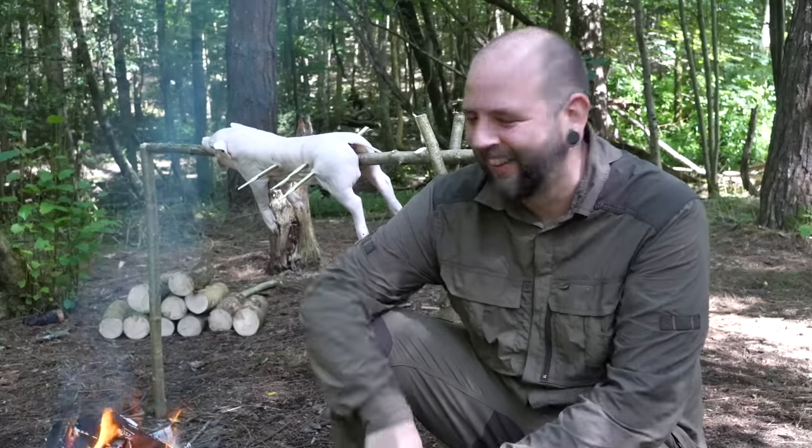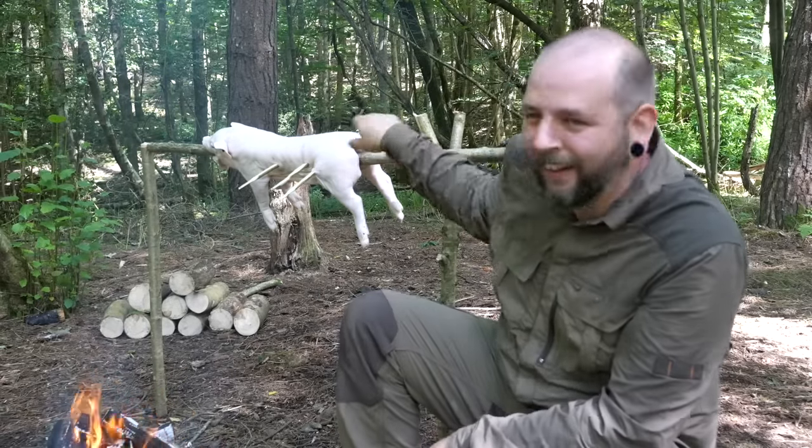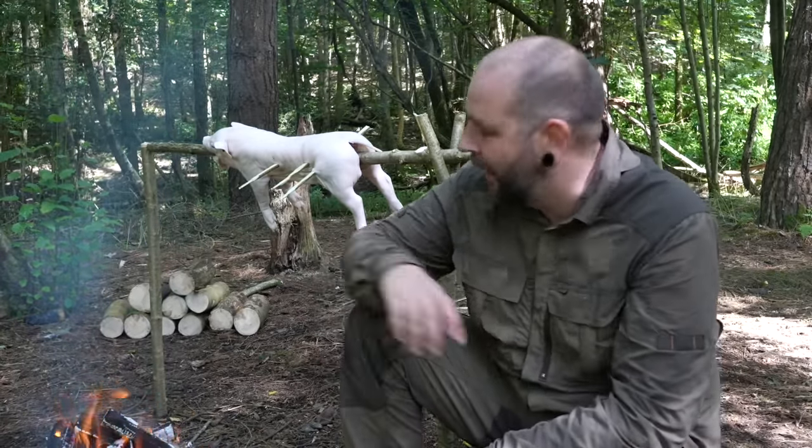Well, here she is. I've got a suckling pig with me today. I told Marc that we're having a pork surprise. I didn't say exactly what it was. Should have seen his face when I pulled it out. So I've got it on a spit here with a square end so that I can turn it on all four sides without it slipping.